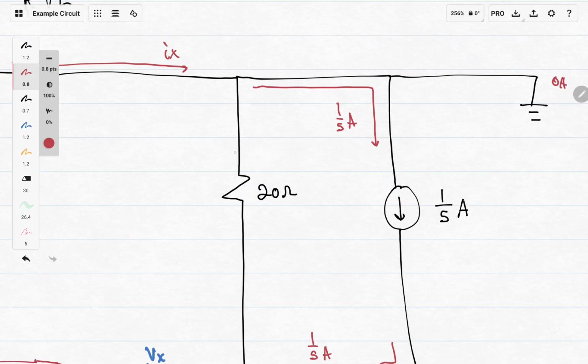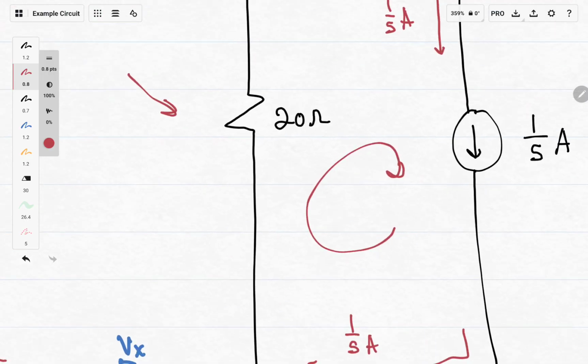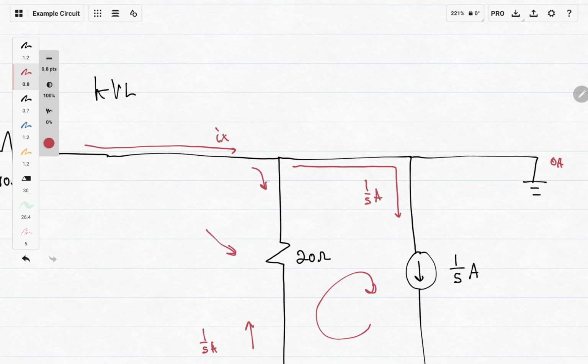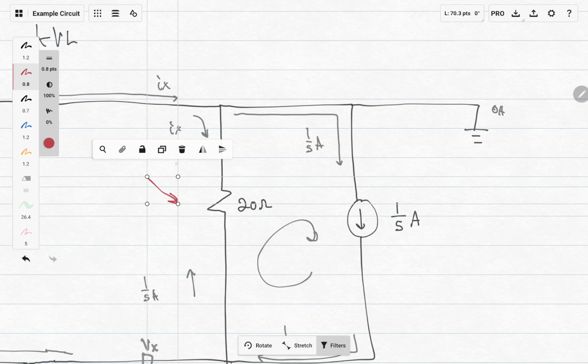Now, there's a problem right here in this resistor. 20 ohms, right? So we need to describe what currents go through it. For me, I say that the 1/5 current goes all through here. So it'll go 1/5 amps, 1/5 amps, 1/5 amps. So we could say this goes 1/5 amps. But also this Ix is going through here. The current source makes it so only 1/5 can go through here, so Ix only has one place to go, which is through the 20 ohm resistor.